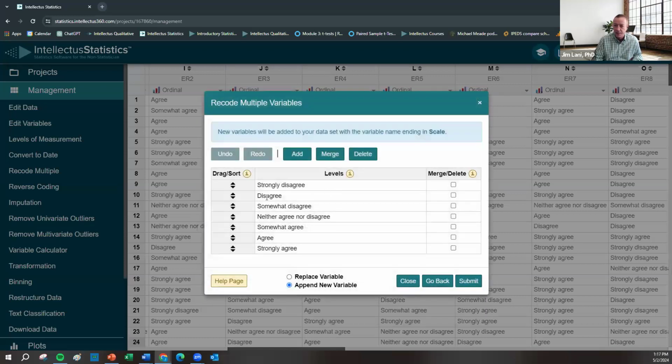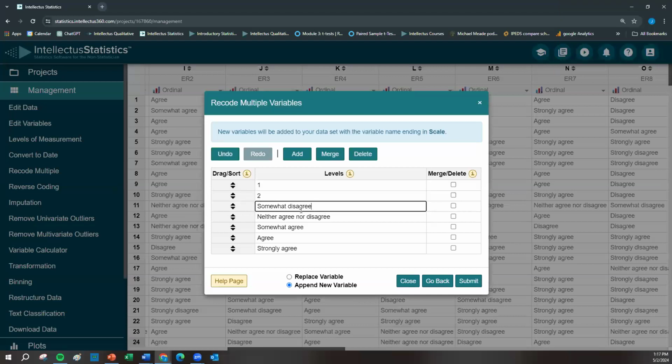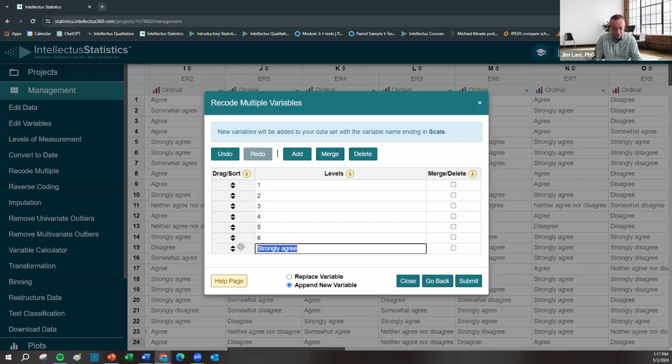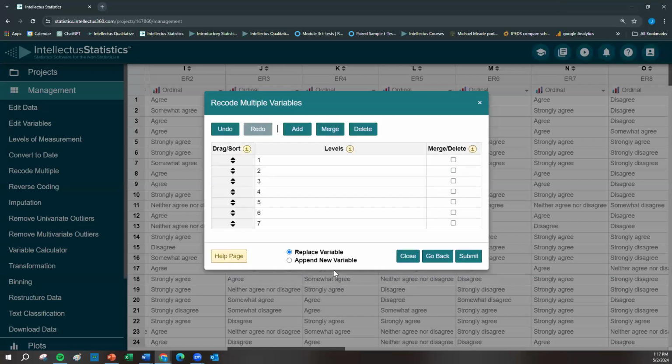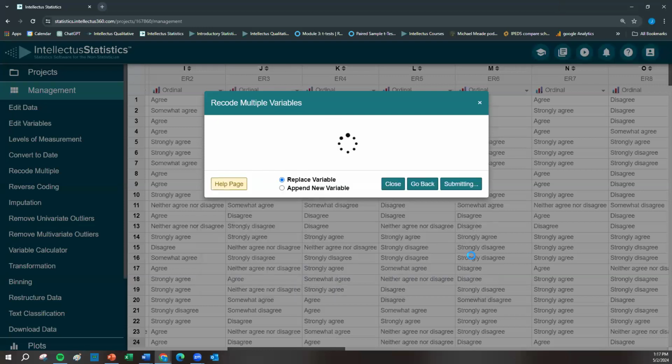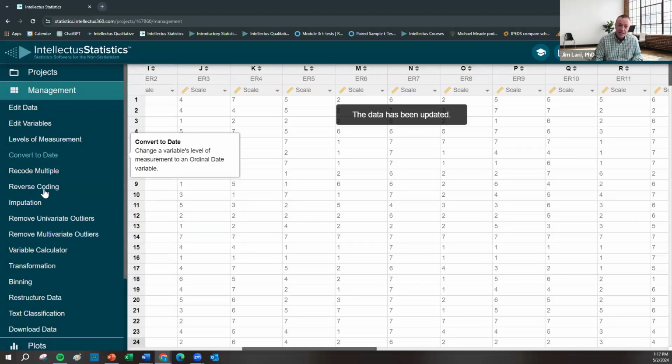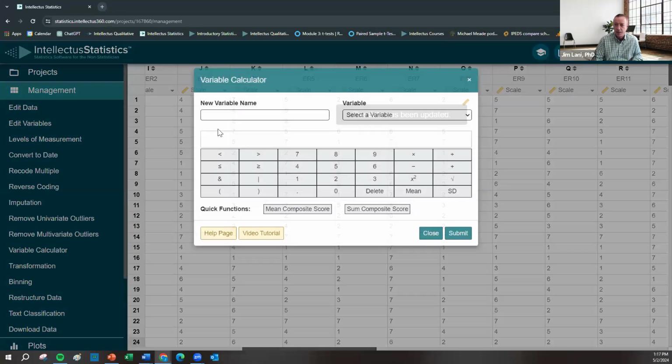And then here is strongly disagree, disagree, somewhat agree. Great. So we want to just change these into 1 to 7. Okay. Yes. Okay. I was trying to code them, but I'm not done. I got you. So we're going to turn those all into 1 to 7, and then we can create a composite score for EE.